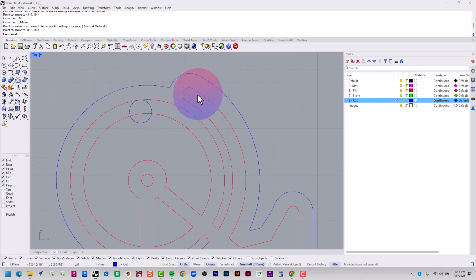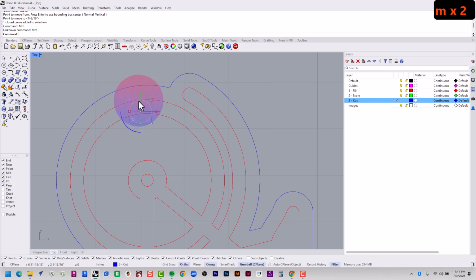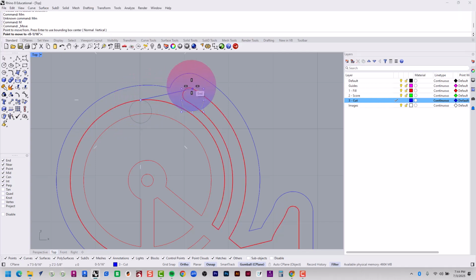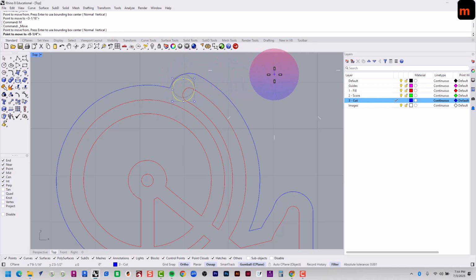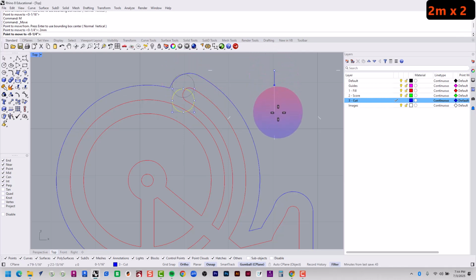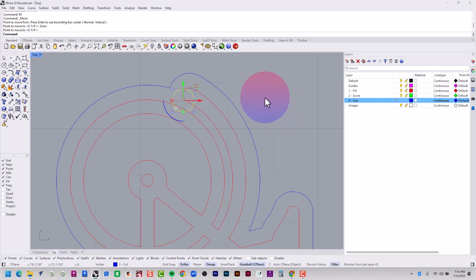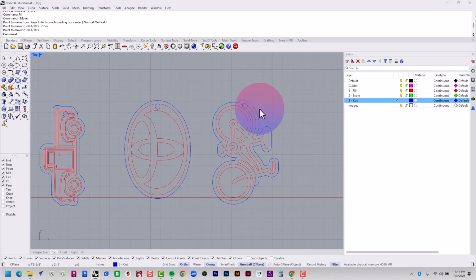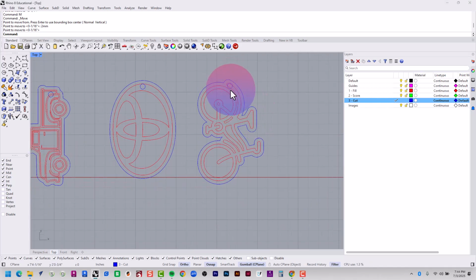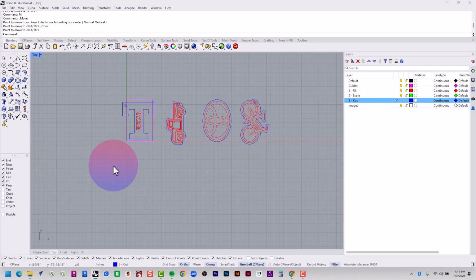I could also kind of put it over here, so if I take this and move it from here to about here, or let's put it right here. I'm going to move it 2 millimeters this way, downwards. And I'm going to move it this way 2 millimeters and see if that looks good. I think I'd rather have it there and kind of pivot from that point. Okay, so there's like 4 different logos right there, keychains.